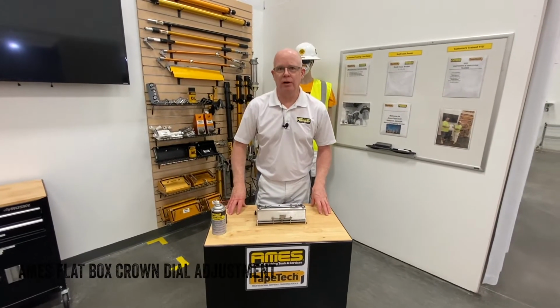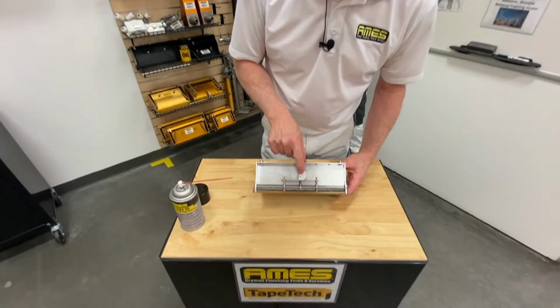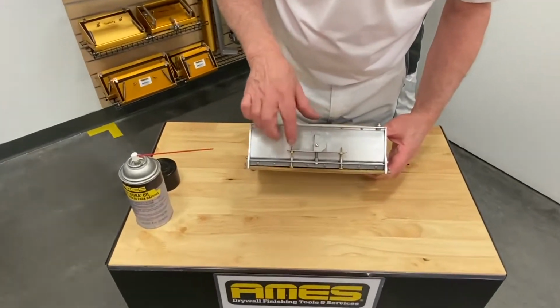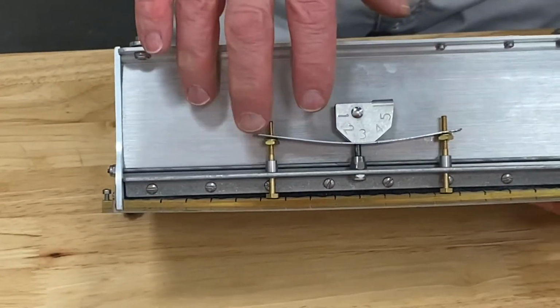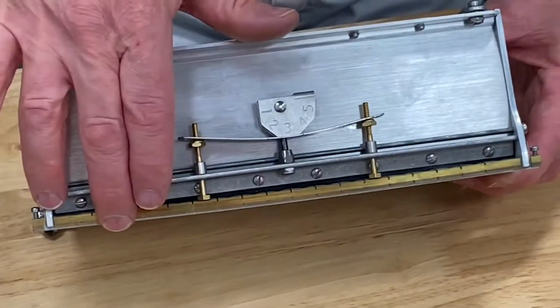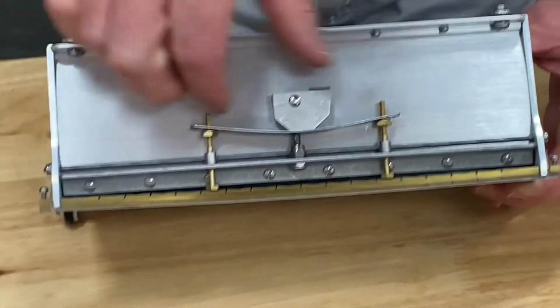Let's learn about the crown dial adjustment on the AMES flat box. So here we have the dial. The dial has 1 through 5 numbers on it, and it has 2 posts that it pushes down on by increasing. If you can see, if we push it onto 3, it pushes onto these 2 posts, onto the brass and onto the blade. So at a higher number, there's less material that's left on the joint.